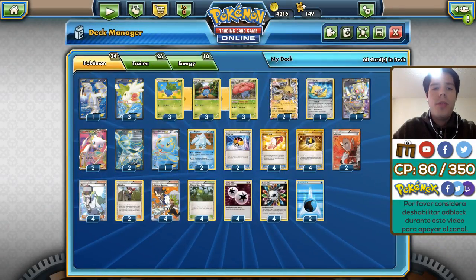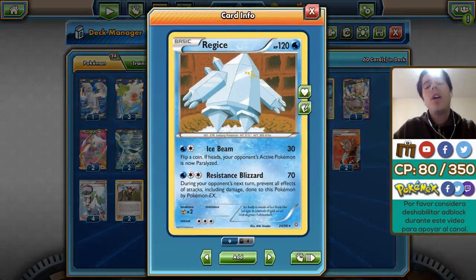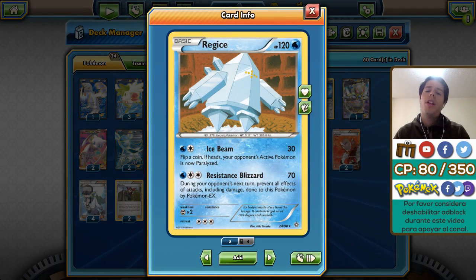And then we have 2 Glaceon EX, as Crystal Ray is a very nice attack. It locks out evolution attacks such as Greninja, which is the main evolution threat, if you will, or potentially other Mega Pokemon if you don't have access to Regice. Although Regice with Jolteon are probably the most important cards here, I would say. Resistance Blizzard is almost as good, or rather it's even better than Jolteon's attack, except it works for every Pokemon EX. And right now in the current metagame, I would say there's very few viable non-Pokemon EX.